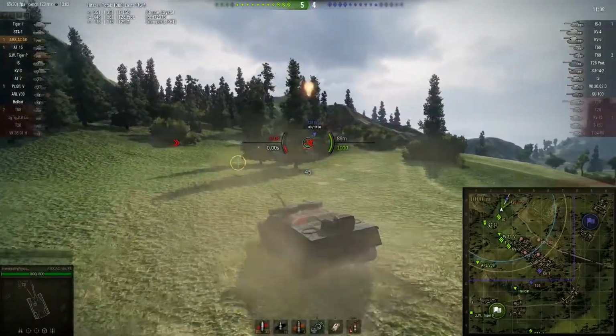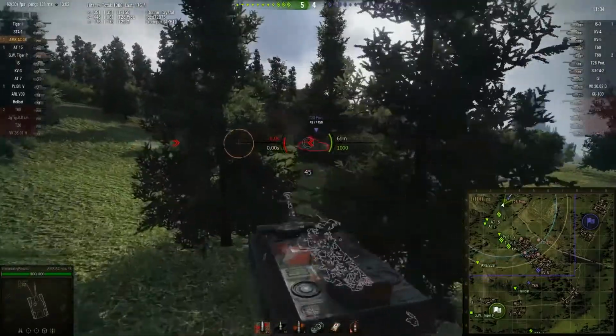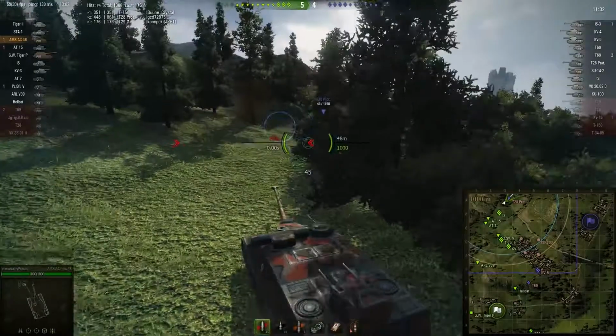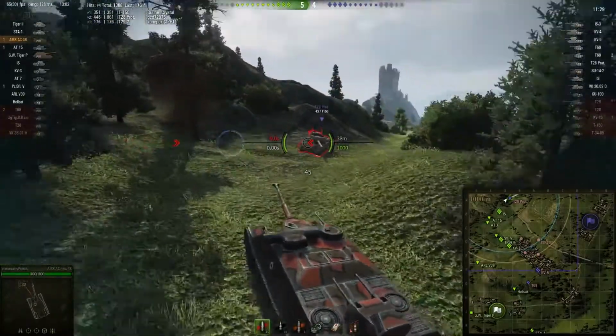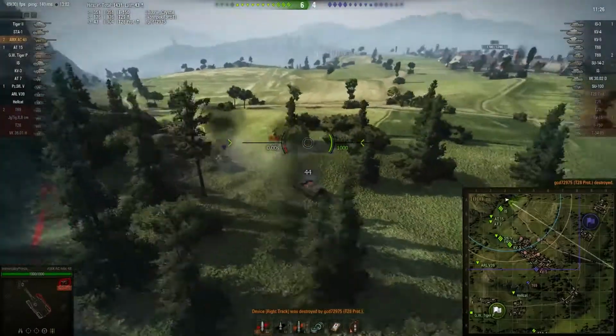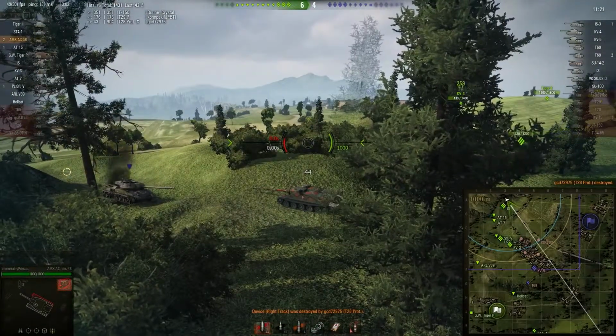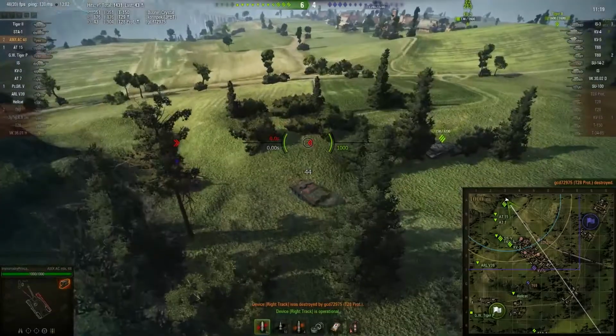Didn't quite put a shot through the T28 prototype's turret there, not surprisingly. And he decides to drop back. He's going to try and save his own skin. Although it looks like Immortality Prince is able to take him out. Picks up kill number 2. Only takes tracking damage in return. So that is an excellent stroke of luck from him.